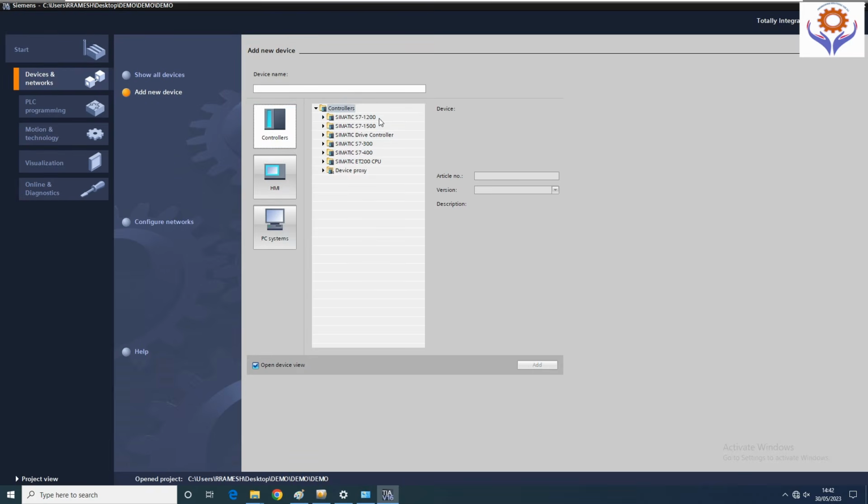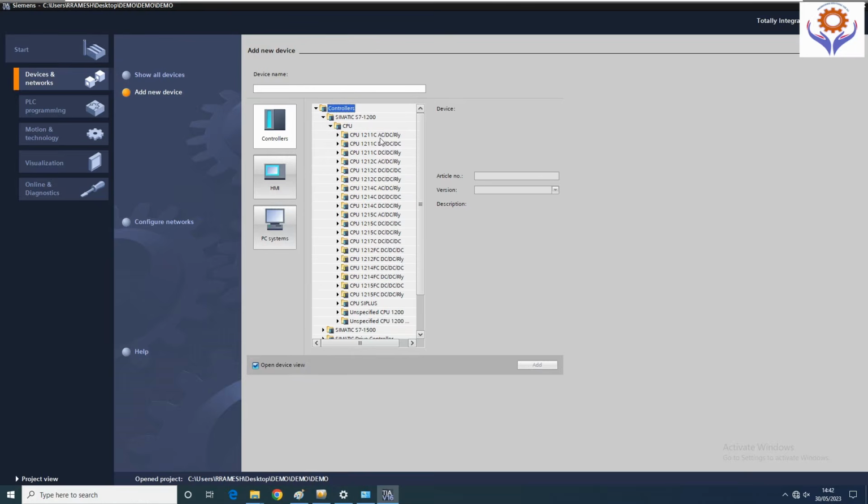So we have many options: SIMATIC S7-200, S7-1500, SIMATIC drive controllers, S7-300, 400. Now we will select S7-1200, and I'm going to select CPU.